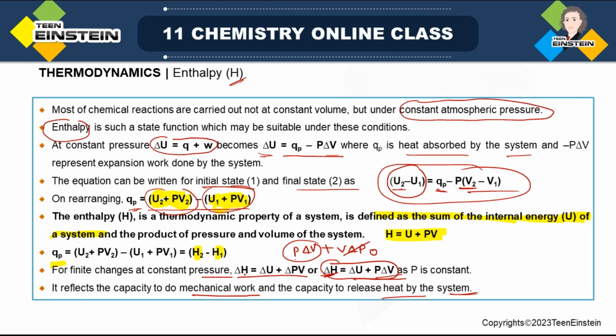Now remember, del H and Q, enthalpy and heat, both are energy, that is fine. But when it is Q, it is a path function, whereas H is not a path function, remember. So enthalpy and heat are sometimes used for the same purpose, but there is a difference, and we will also see in the next slide what the difference is. These two are obviously not the same. One is a state function, that is a property of the system. The other is not a state function, it is a path function.